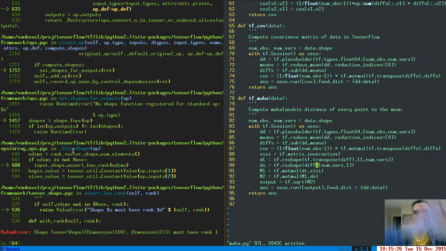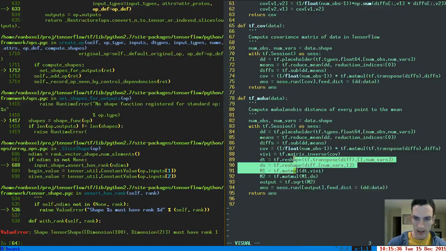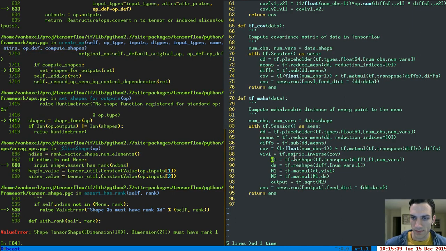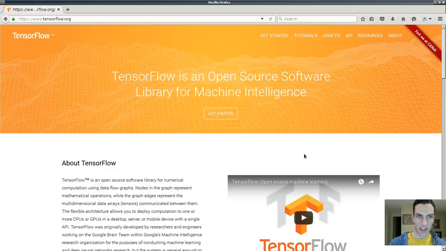All right, let's pause. What are we trying to do here? I need for every, what am I doing to every one of my diffs? It all goes back to that Mahalanobis distance formula.